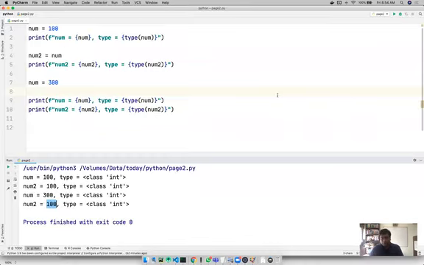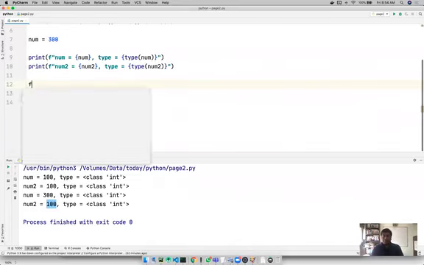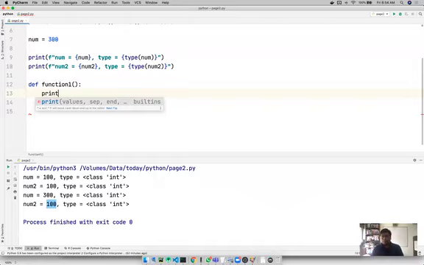Pay attention now. This is the game-changing moment. Let's see what happens here. I'm going to create a simple function here. I'll say this is my def function1. Again, there will be a documentation string and all of that, but I don't care about that right now. What I care about is the functionality, inside function1.